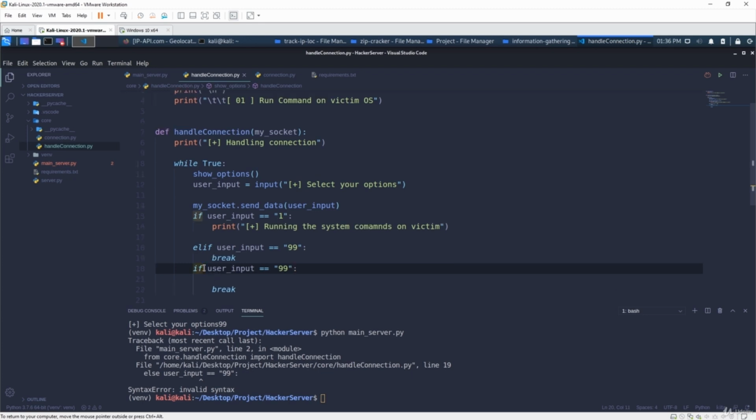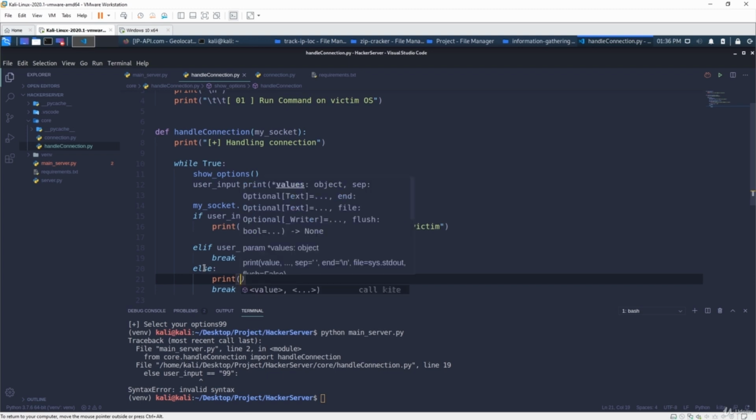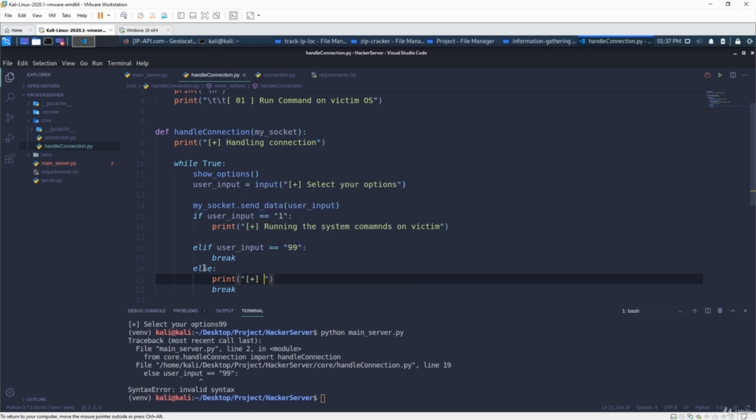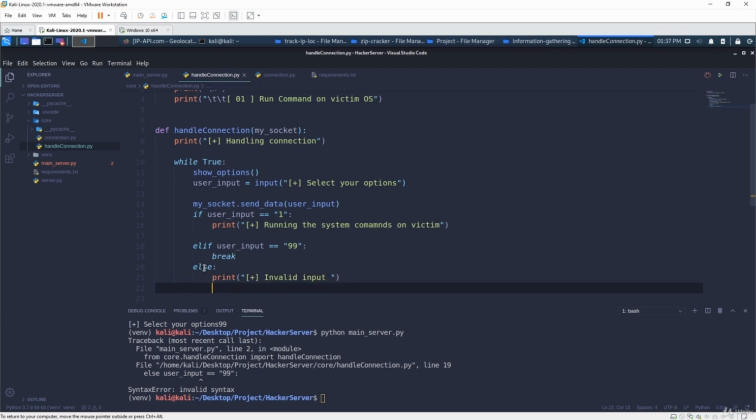So instead of this user input, we can simply remove it and say, else we can print out the statement invalid input, and then we can remove this break statement.